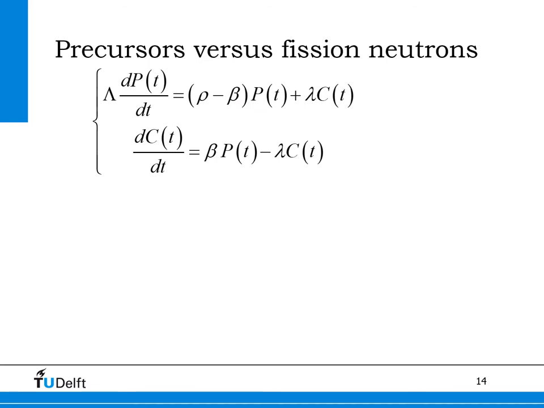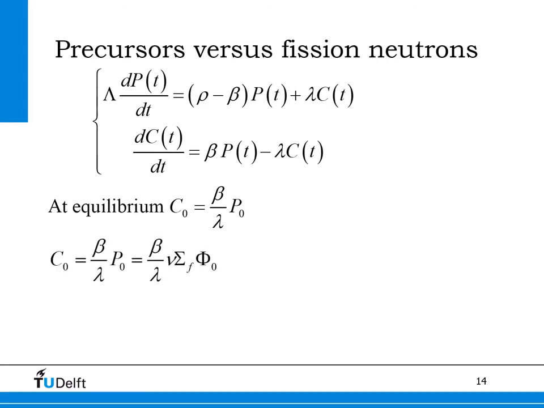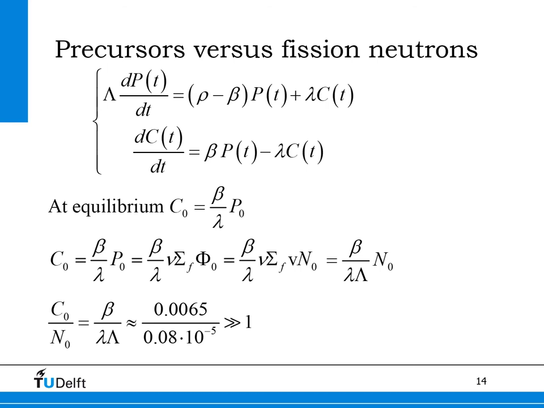It is interesting to calculate the number of precursor atoms in the fuel and compare these with the number of neutrons in the reactor core. Assuming a stationary situation, we can derive from the second equation an expression for the precursor atoms as shown on the slide. Inserting the expression for P0 — the stationary fission neutron production rate — we get that the number of precursors in the fuel equals beta divided by the decay constant of the lumped precursor family, divided by the neutron generation time, times the number of neutrons in the reactor core. Because the neutron generation time can be of the order 10⁻⁵, the resulting number is typically much smaller than unity, meaning the fuel contains many more precursor atoms than free neutrons in the reactor core.